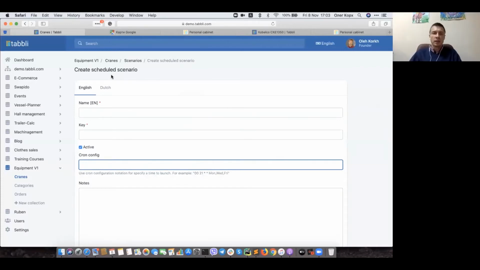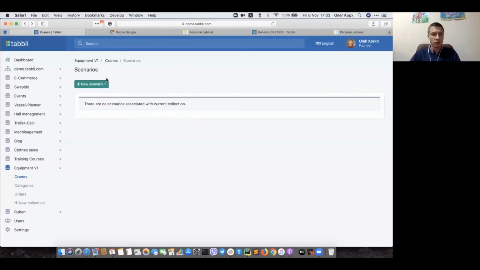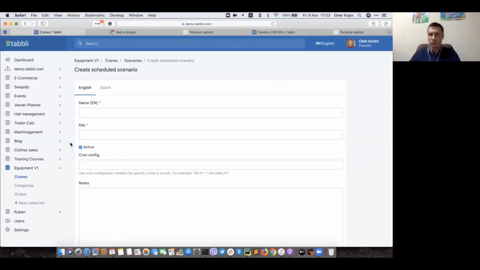And when you create a scenario, going back now, we have two different kinds of scenarios: triggered scenario or scheduled scenario. A triggered scenario can run when data is changed, but a scheduled scenario runs by schedule.